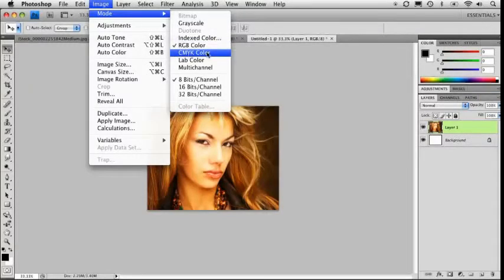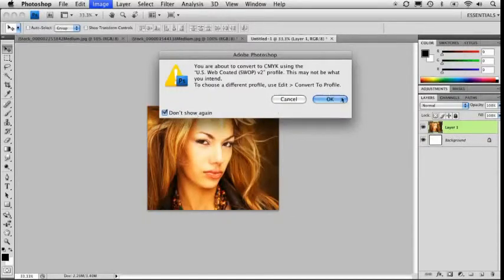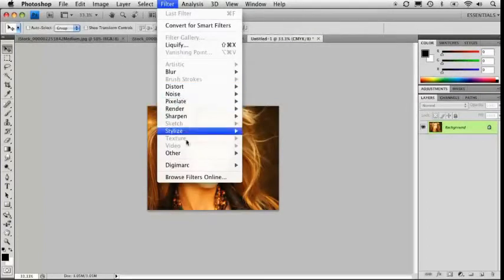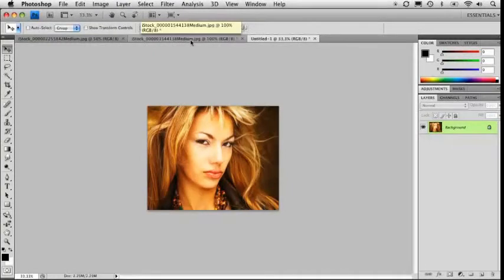Now, if I go in here and switch this to CMYK, which is a print color mode, you'll see CMYK does have a much smaller color gamut, which means it can only achieve fewer colors. Not only that, inside Photoshop, you'll notice that a number of filters and items are grayed out, making it not possible to apply these in this current color space. So it's very limited, and you would really only want to convert to CMYK right at the moment you're going to start printing. So working in RGB is going to give you the most flexibility and the most features available to you.